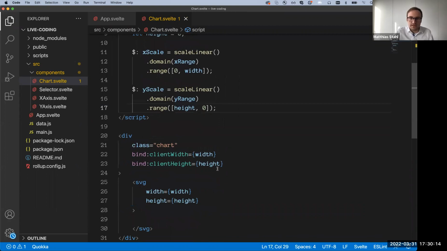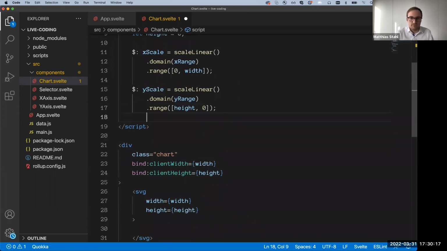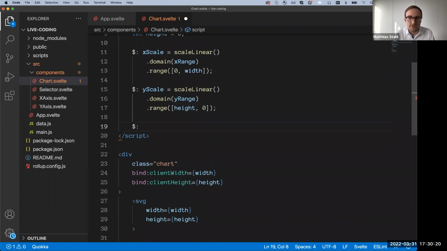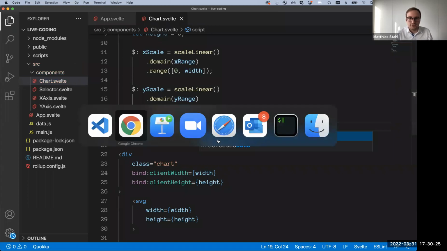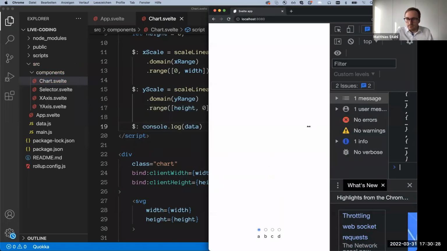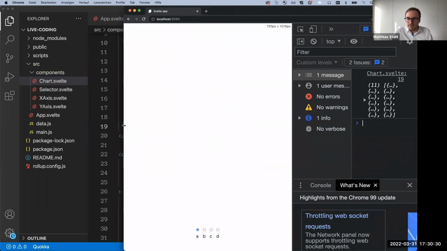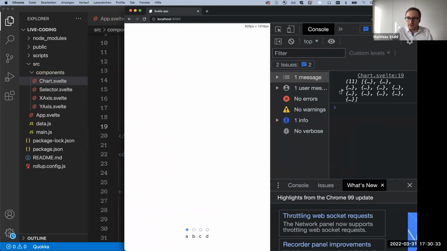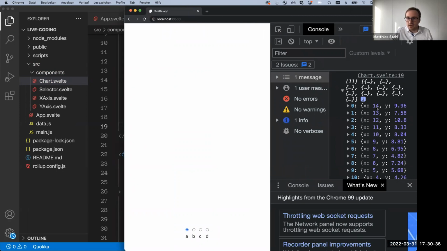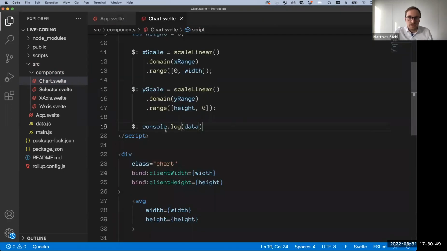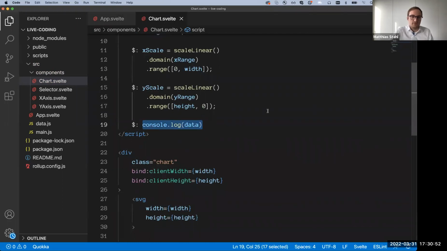And basically, now I can build up my rendered data, because right now, if I again do just the console log of data and just go here, let's make it a little bit bigger. Then you can see, okay, here's now the data in, and the data has just these X and Y values, which is of course not pixels, but which is just in the coordinate system that someone used. But we want to use our full space here, and we want to transform now these X, Y positions into pixels. And this is exactly where we can now use these X and Y scales.